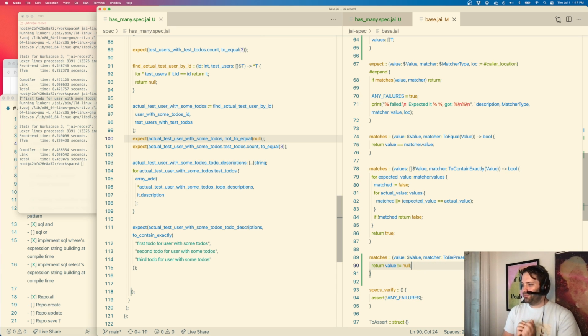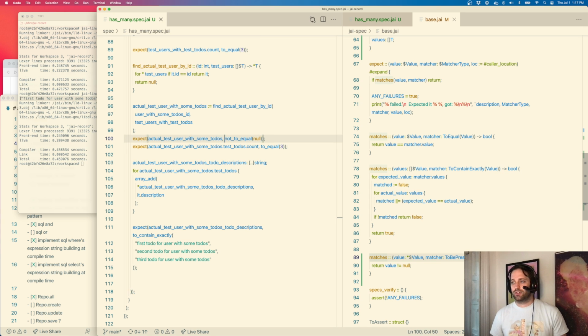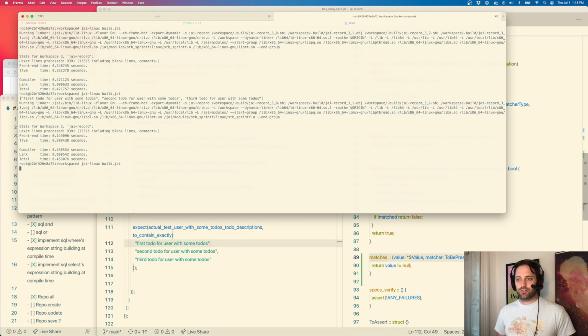That's the whole thing we gotta do. Actually, maybe I'll say this is like a pointer to some value. We don't care about the actual value itself, but we do need to make sure it's a pointer, otherwise that's like a type error. Let's say to be present. Cool. Does this pass? Nope.